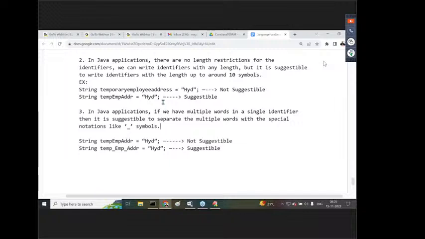If you have multiple words in a single identifier, it is suggestible to separate the multiple words with special notations like underscore symbols.